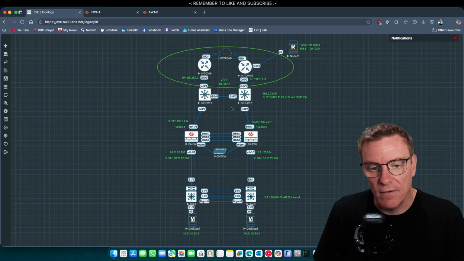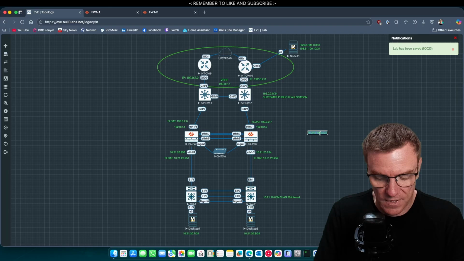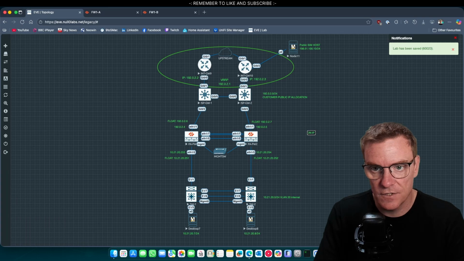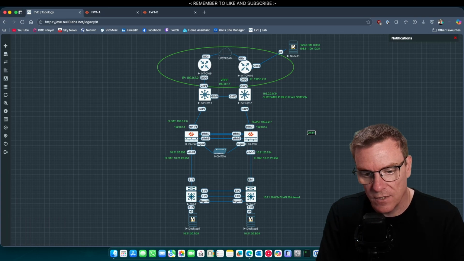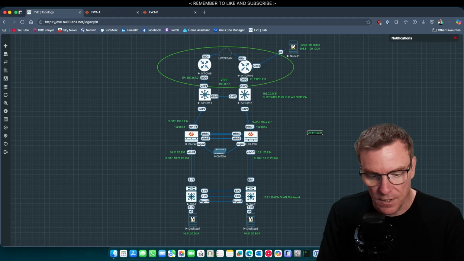For our inbound NAT, our destination NAT that we're going to set up to this device here, I'm just going to put it off to the side for now. Our destination NAT IP that we're going to use for 21.20.8 will be 192.0.2.